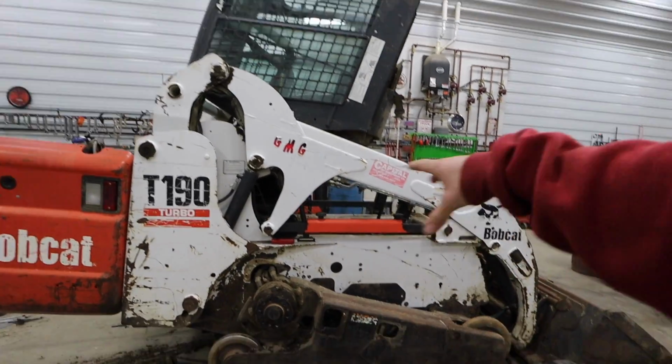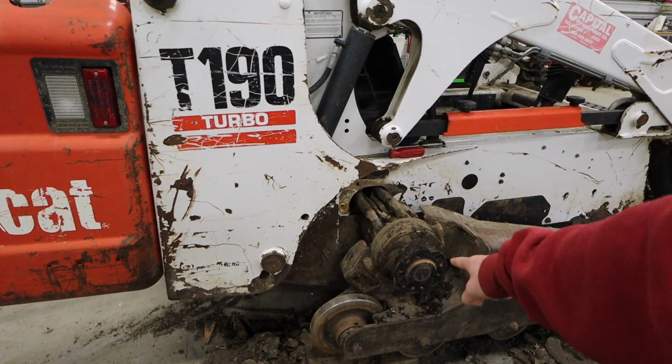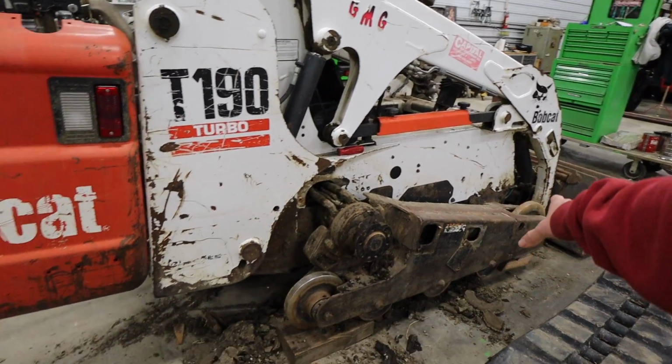As for the skid loader here, we got the tracks off, and I got the final drives off. I need to drain the final drive hubs yet. We'll get those all cleaned up and then put fresh oil in those. We're going to check out everything on all the rollers here, make sure all the bearings and stuff are okay.